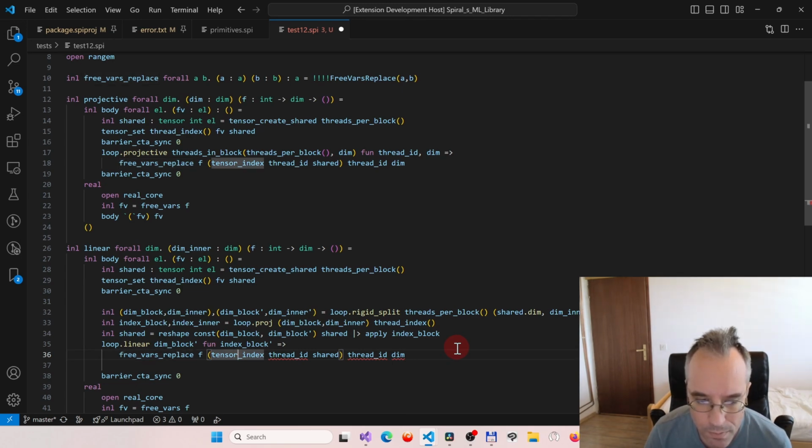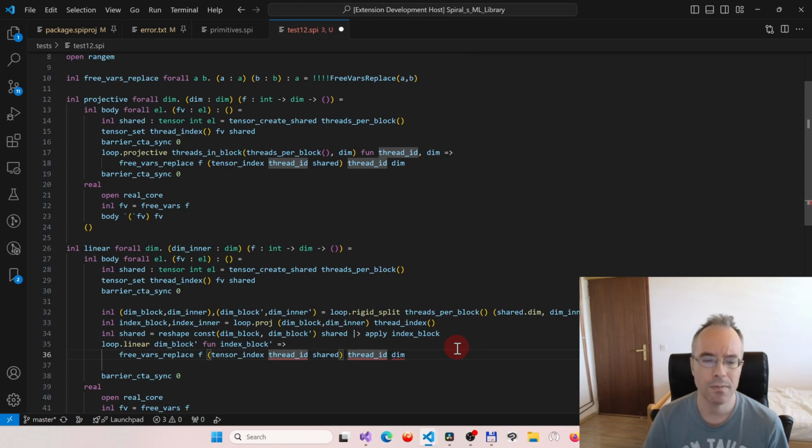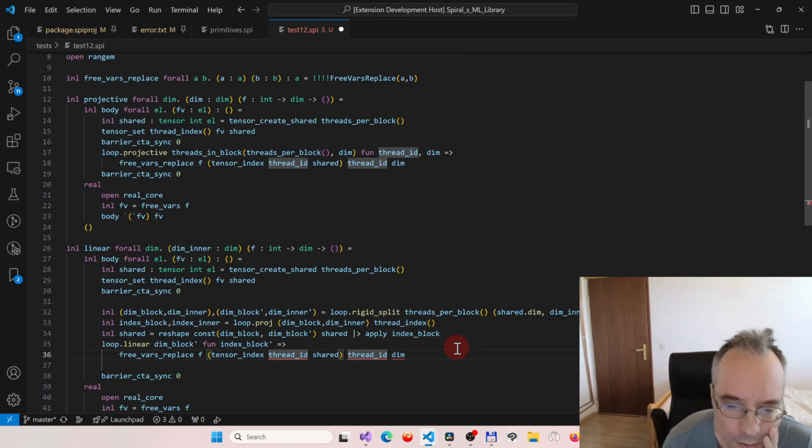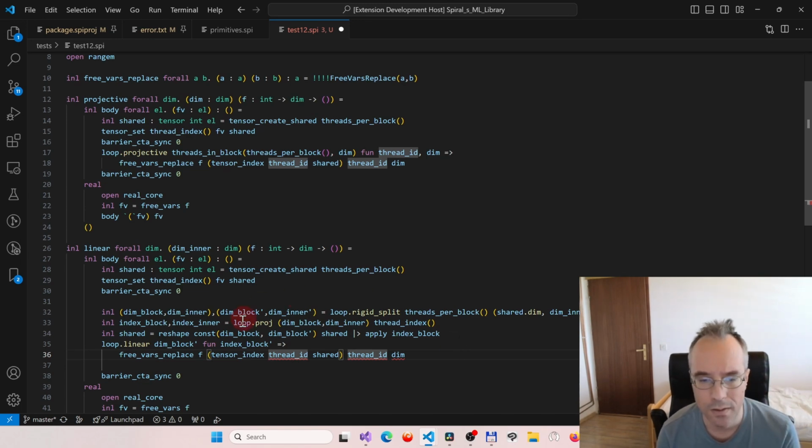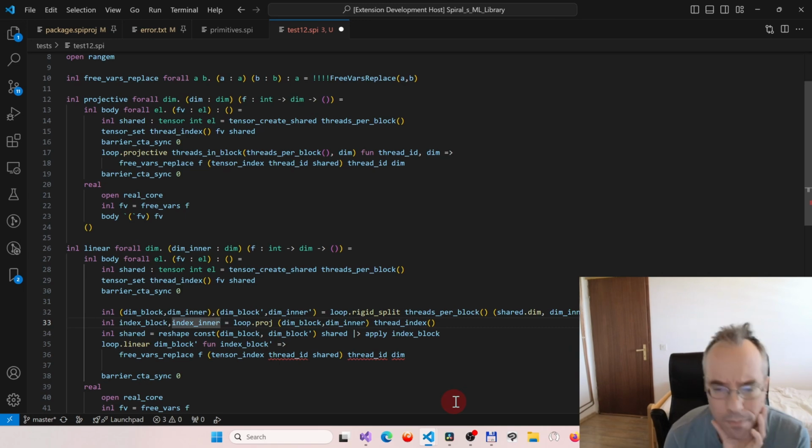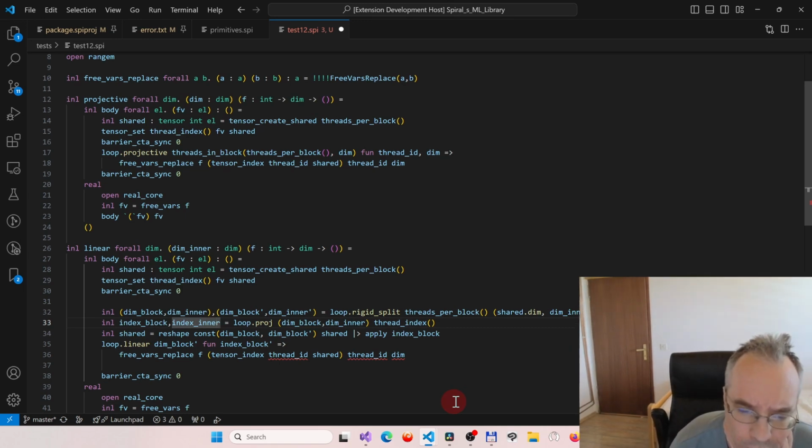Okay, let's see. Tensor index. Yeah, but we don't really have the thread ID. We have this index inner, and that's really the first part. Okay, what about the second part?